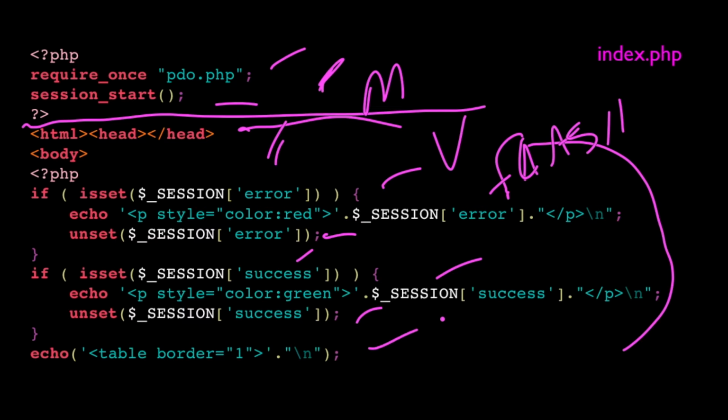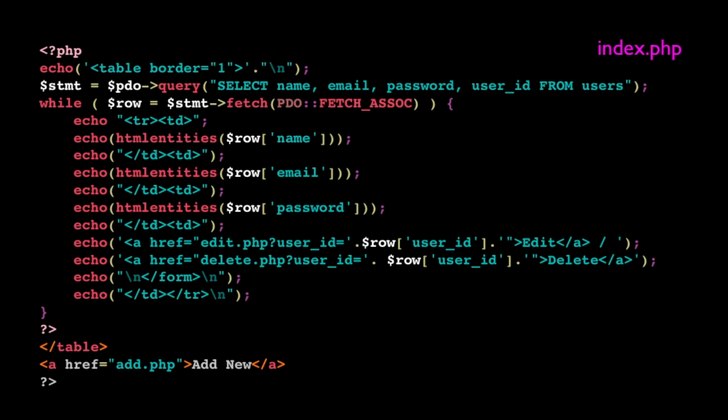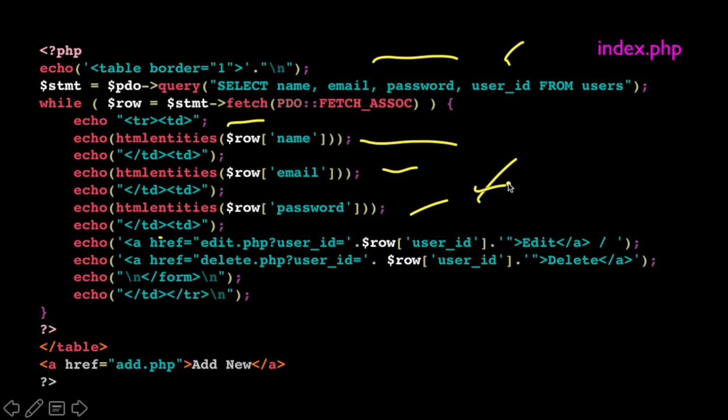And then we print out a table. We do a basic select statement, and in addition we get the user ID, the primary key, and then we make our table rows and use htmlentities to show the name and password. This time we're not going to use a form, we're just going to use an href. We're not actually posting back, because in those other ones we posted back, and we'll see why we do that in a moment. So we simply do a GET request to edit.php?user_id= 1 or 4 or whatever, and delete.php, because now we've made those other files. So this code is getting a little bit simpler as we pull it out into pieces, and then we just have a link to add new.